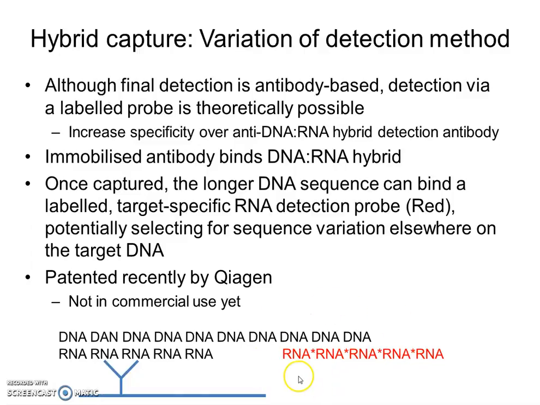Now the other way that this hybrid capture can be used is called baiting, where we can use this RNA probe to pull down certain DNA species, and then rather than just detecting the amount of them, we could elute off all of this DNA and RNA and put it through a DNA sequencer and then sequence everything there. So we're using this RNA probe as a bait to pull down just the viral DNAs, and then we can just sequence those DNAs, and you might have got a few thousand bits of viral DNA, which is going to be very easy to sequence using next generation sequencing technology. So that is a strategy that's been employed by some labs.